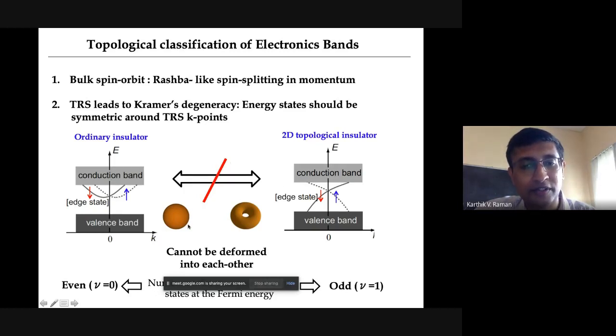And the analogy is very similar to a sphere and a donut. If you have a sphere, whatever you do, you deform in any way, unless you poke a hole, you cannot enter into a donut state or into a coffee mug state, which also has a single hole. So this is a typical analogy, saying that you are in a system which is topologically invariant or topologically non-trivial. And this non-trivial essentially means that whenever you want to go from one state to another state, you need to close the gap. And that's why you have the formation of these edge states in your system.